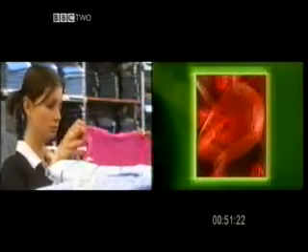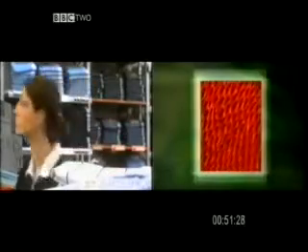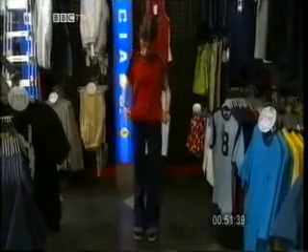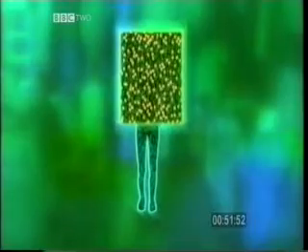This is cells — the microscopic building blocks that we are all made of. And how cells group together to form tissues. And how a collection of tissues work together as an organ, in both animals and plants. Every living thing is made up of millions of cells, all too tiny to be seen unless using a microscope. The human body is made up of about 10 trillion cells, divided into about 200 different types.